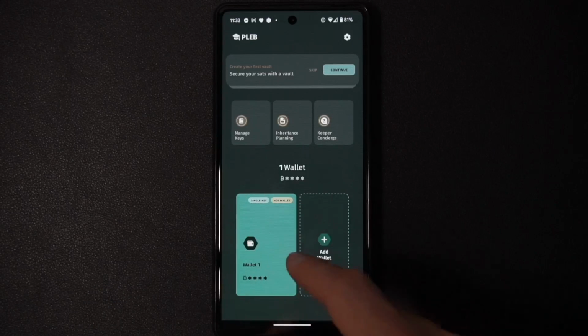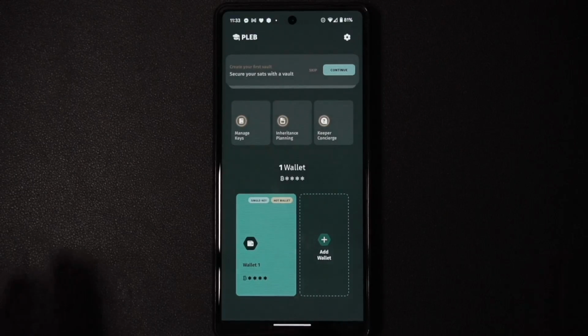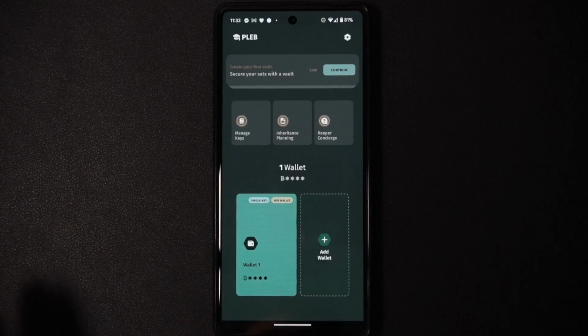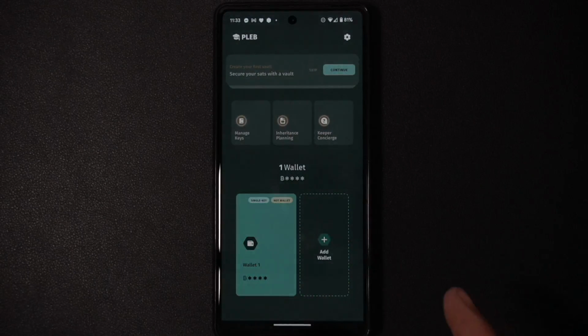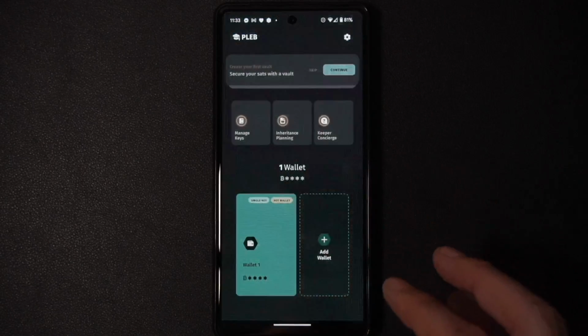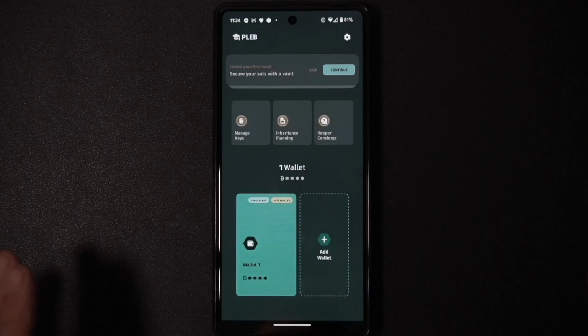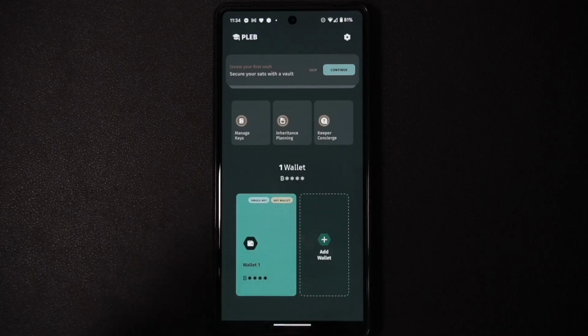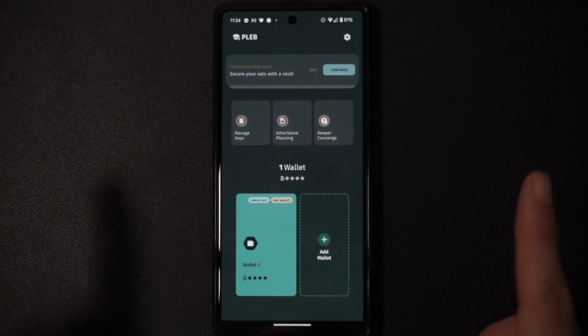Okay, so we have our one hot wallet, and this was generated by default. We have a 12-word seed phrase we've written down. Now, I will get into the technicals of how all of this works later on, but what we're going to do is create a second hot wallet, maybe for a secondary purpose. Any hot wallet that you create here is backed up by the same seed phrase. Again, I'll get into the technicals of that later, but just know that in order to recover all of these wallets, you don't need separate 12-word phrases. They are all one and the same. You need one backup, and that's it.